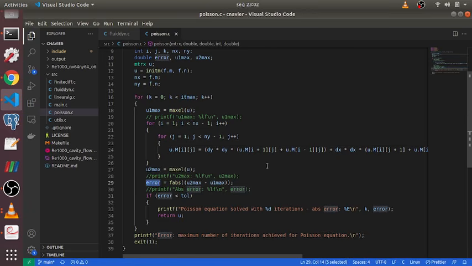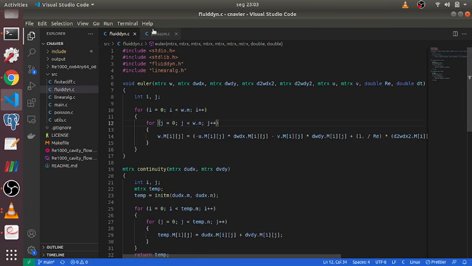Okay, so this is the equation to be solved and needs to be iterated until a convergence criteria is achieved. In this case, I utilize the absolute error between two iterations. So when the error is less than the tolerance, the convergence criteria, it prints that the Poisson equation was solved with a certain number of iterations and prints the absolute error, and returns finally the u, which in our case is the stream function.